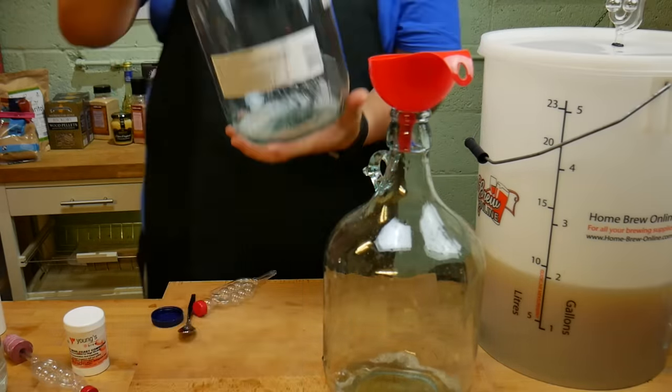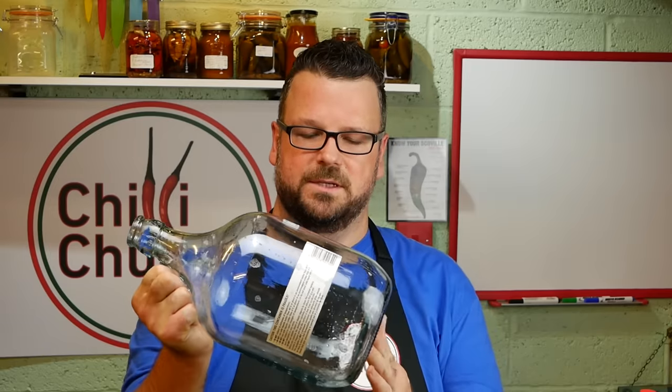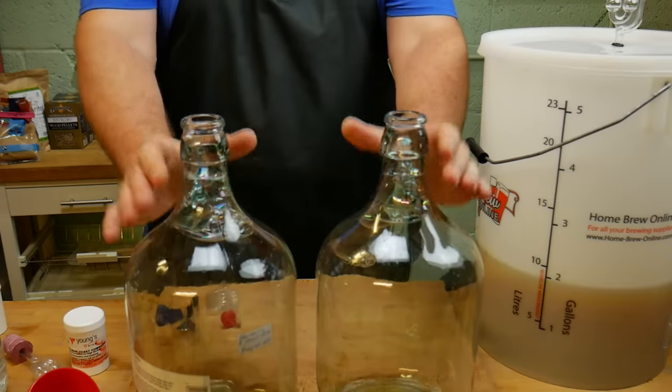Just need enough to be able to coat the inside. Like I said, this is a no rinse sanitizer, so I don't have to rinse this out with water after I've done this. So just remember, sterilize and sanitize.